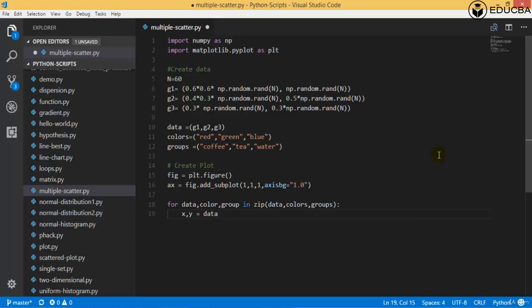Then comes the next value to be plotted as ax.scatter with a value of x, y, alpha equals 0.8. And then comes the color value, which is c equals color, and then the edge colors, which equals none. And then comes the size parameter, that is s equals 30, and the label equals group.